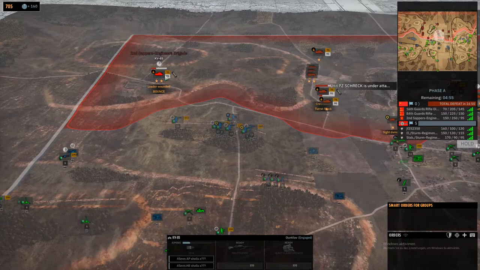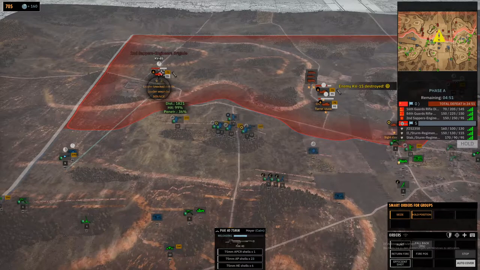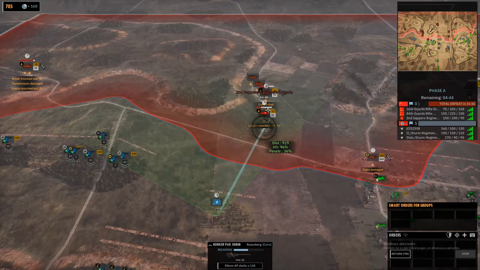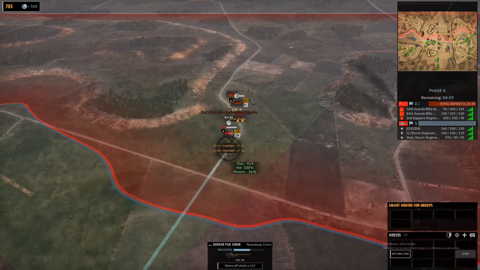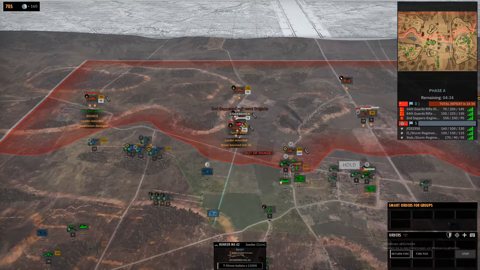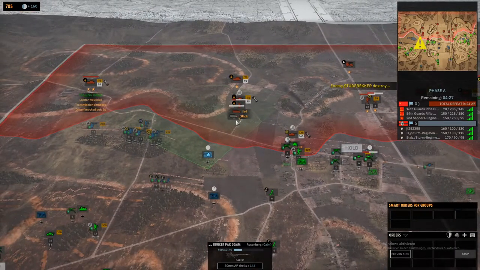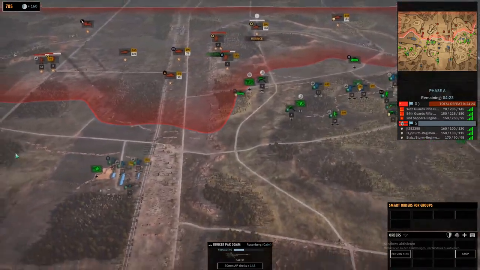Zieh den Arsch an, Hans. Loader won't fool. Erwarten ihre Befehle. 36 penetration chance, no loader knocked out. Second shot's gonna come in. I mean, we're probably frozen. 36 pen chance. Oh yeah, this is probably gonna suck. 36 penetration chance. Oh, fuck it. Yeah. Good job killing that.